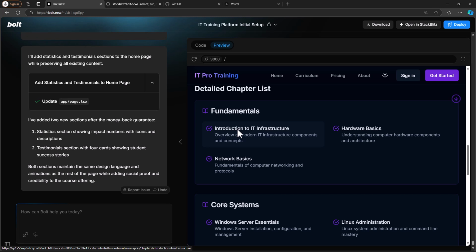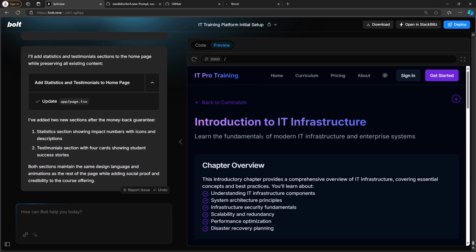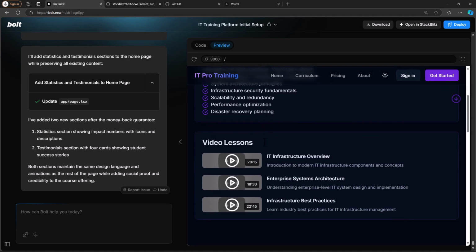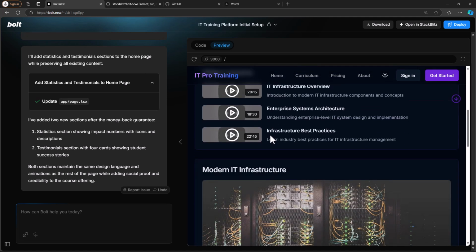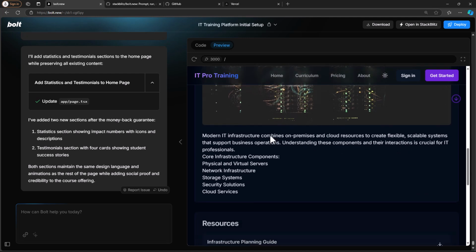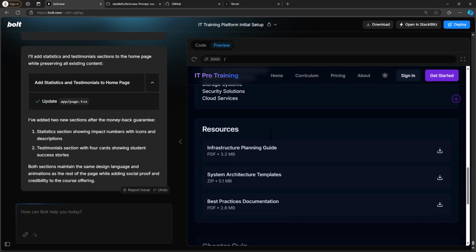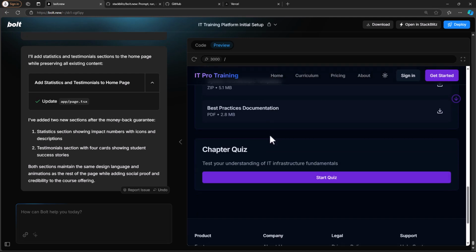that is going to pull up another page that has the chapter overview, the video lessons that are included, any images or other information, resources you can download, and a chapter quiz at the end of each chapter.